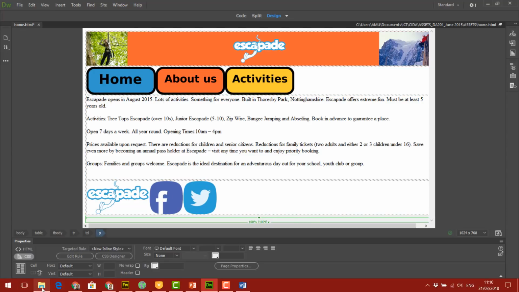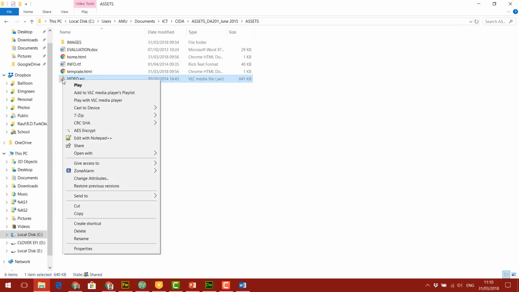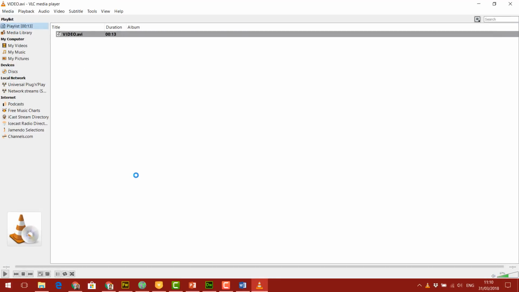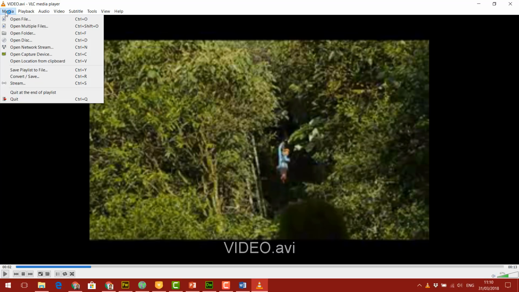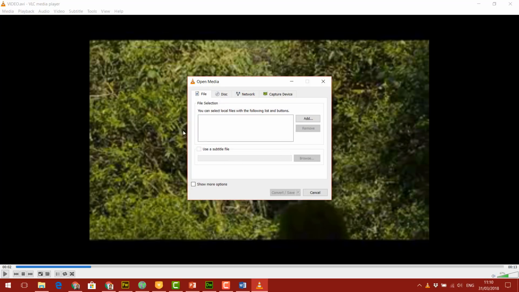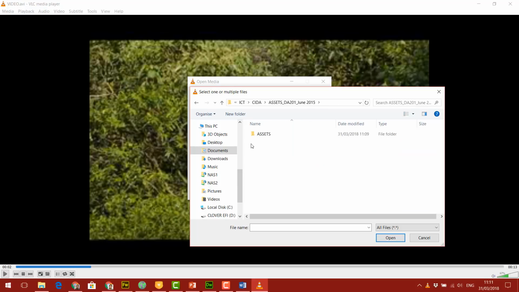So before I do that, I've got to convert the video. So let's go to our video and open with VLC media player. What I want to do is convert and save. Okay, right, looks like I've got to do this. Let's go back to our documents, ICT, assets.